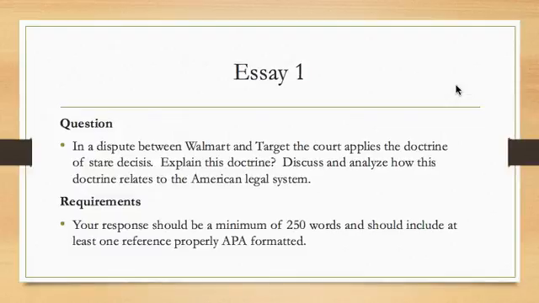The first essay question asks: in a dispute between Walmart and Target, the court applies the doctrine of stare decisis. Explain this doctrine. Discuss and analyze how this doctrine relates to the American legal system. Here, you will need to discuss what stare decisis is. Discuss within the common law context. When do judges choose to use stare decisis? How did stare decisis emerge?